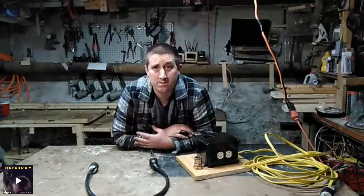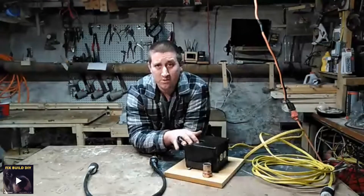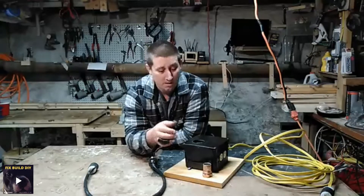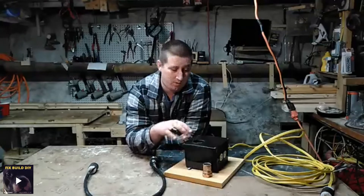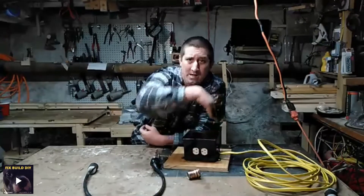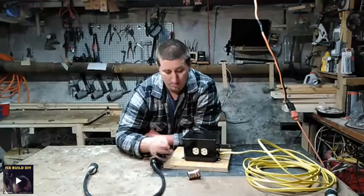All right, so now we know it works — everything was working perfectly. One thing I am going to suggest with these SCR controllers: you can get the cheap ones for five to ten bucks, but if you do I would suggest you get two because they're gonna burn out. This one I think was around 20 bucks — it has the fan on top which blows cold air across it to help keep it cooled down. I'll probably get a fan and put it on the backside to blow so the cold air blows in and the warm air can blow out.